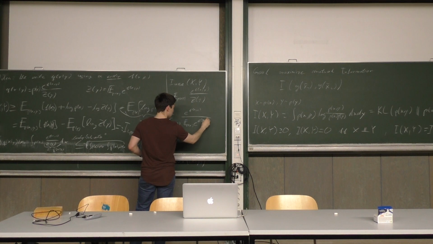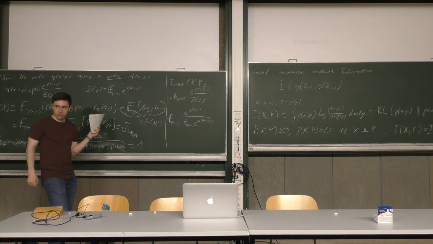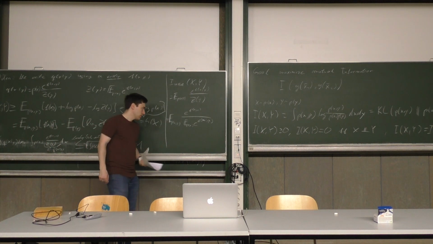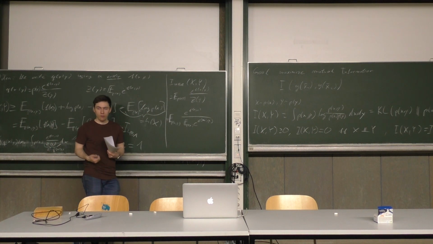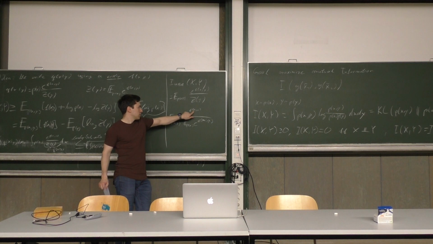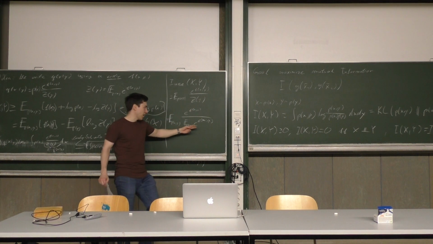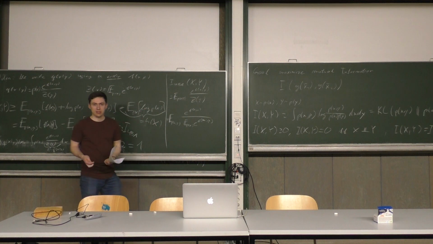E of x prime y. So this is just a different way to write this. And this now looks awfully similar to the estimate that we'll see at the end. So again, basically, we push x and y together, the representation here with the numerator, and we push the representation of all the other pairs out with the denominator.